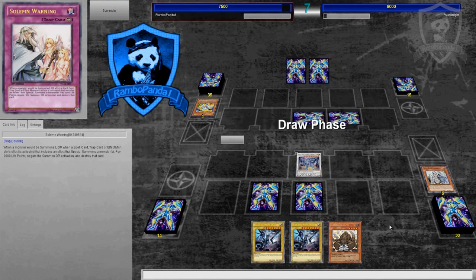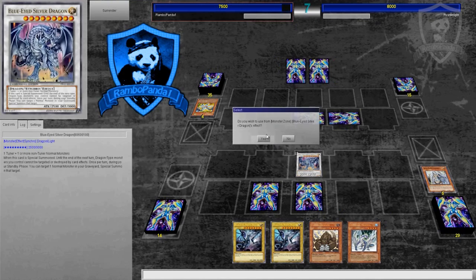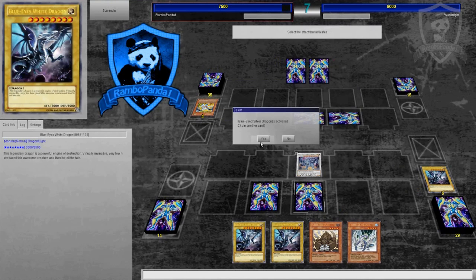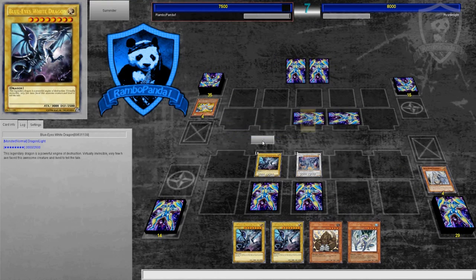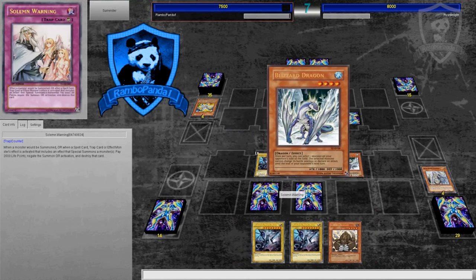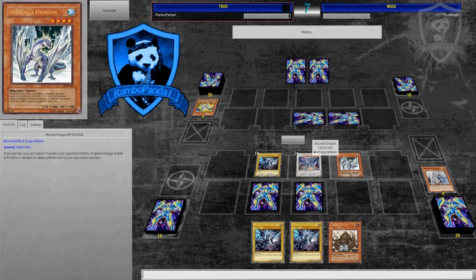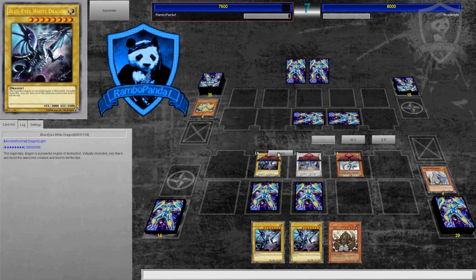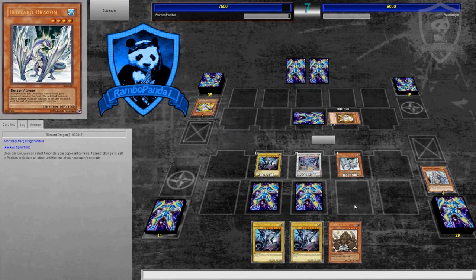Okay, and the second card we have is Blue Eyed Maiden, and her effect is, when this card is targeted for an attack, negate the attack, and if you do, change this card's battle position. Then special summon one Blue Eyes White Dragon from your hand, deck, or graveyard. When this face-up card is targeted by a card effect, you can special summon one Blue Eyes White Dragon from your hand, deck, or graveyard. You can only use one Blue Eyed Maiden effect per turn, and only once that turn.